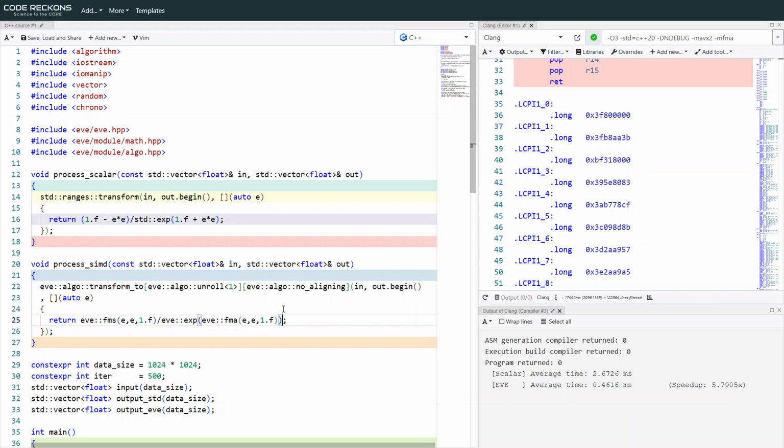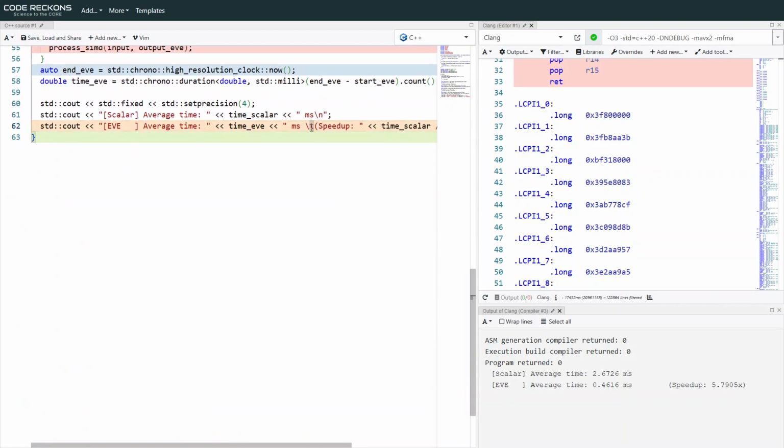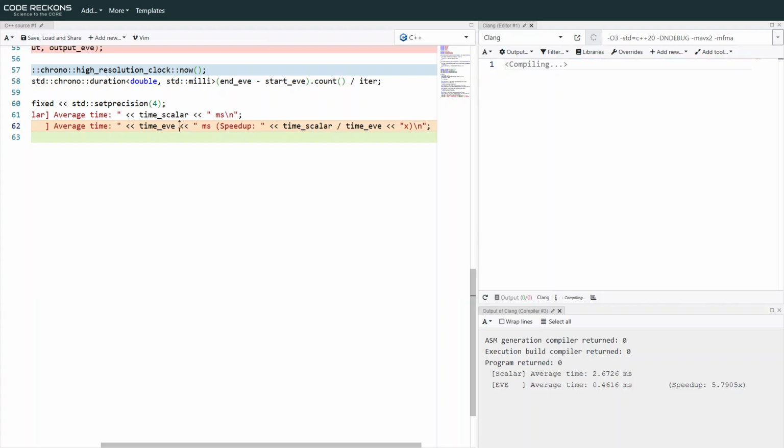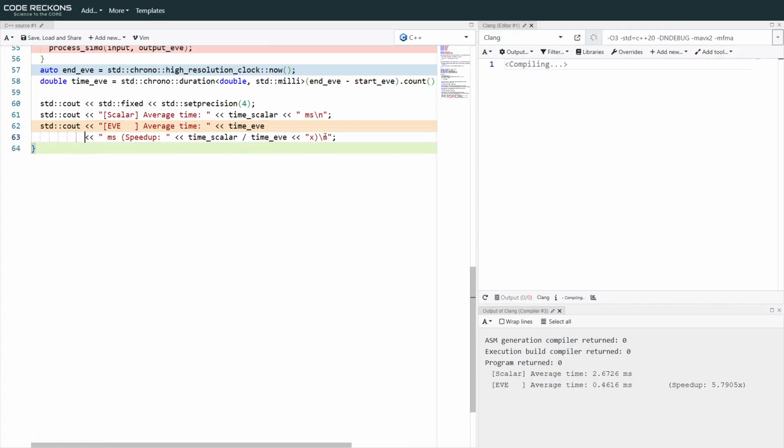So if we do exp now, we have a bit more computation going on, and we start having a speedup of almost 5.8, which is almost 6. We are dealing with AVX2 registers of float, so we should have a speedup of 8. So 6 over 8 is what? 72%, something like that. We could actually compute that in the display, maybe. Let's compute the efficiency of these things, because I will spend my whole hour trying to guess how much that is in percent.